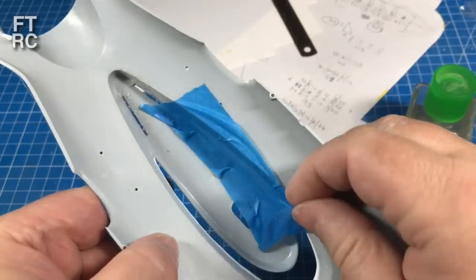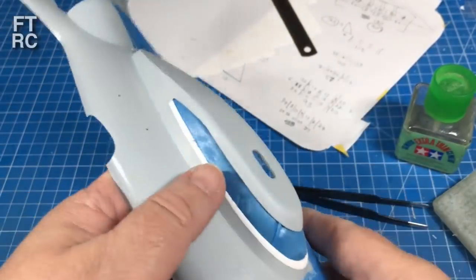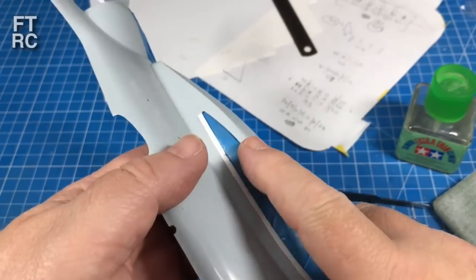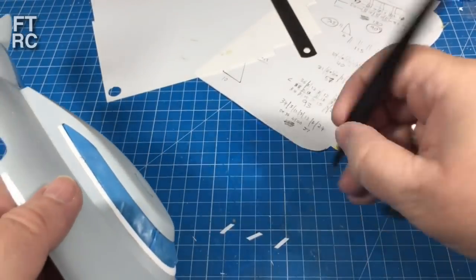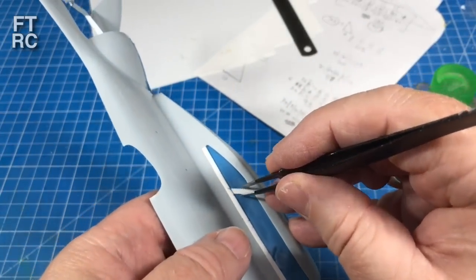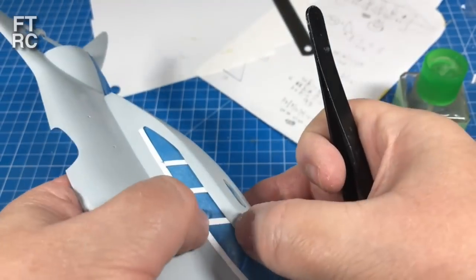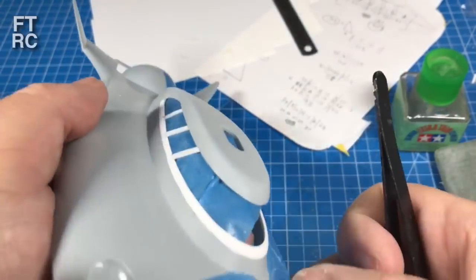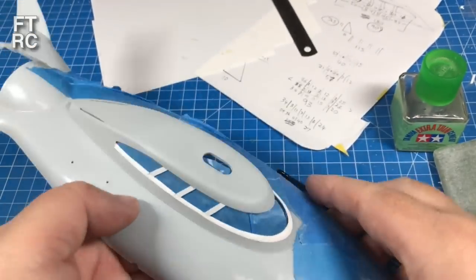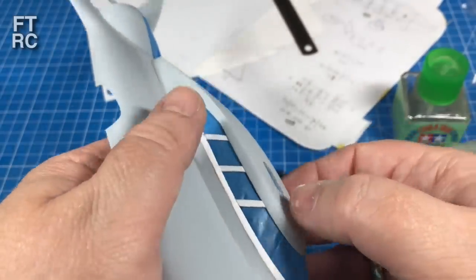Okay, the trick now is I'm going to need something like that canopy to hold them in place, but I can't use a canopy because I can't get glue all over that. So I realized I could stick some of this painter's tape on the inside, and then I could do exactly the same thing. I can pop these in, and they will actually sit in place. They won't move because that is sticky tape. So a little bit of fiddling, a little bit of milling around, get them in the exact spot. They're not moving, and it's going to be very easy now to add some glue.